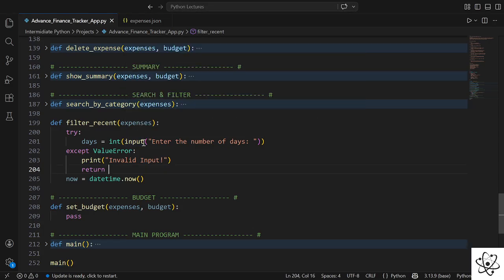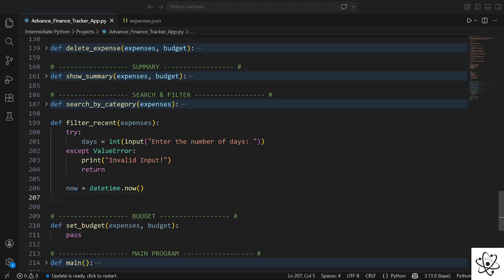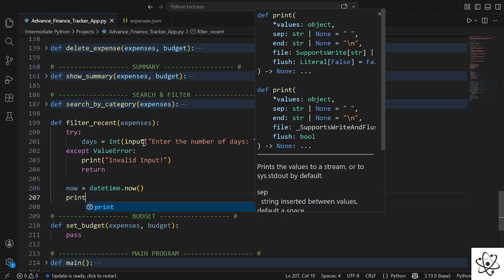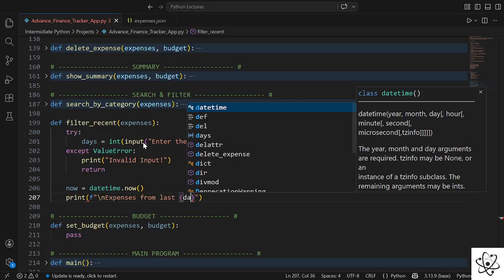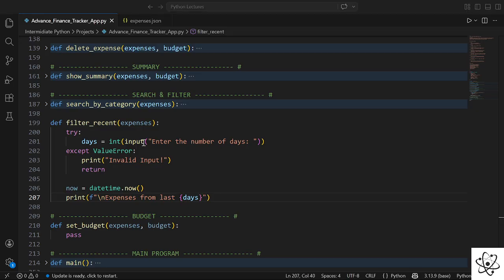Now, as we have created the current datetime, we are going to say print, and what we should print is something like a new line, expenses from last days, and in the days, of course, we are going to print this line to a new line.